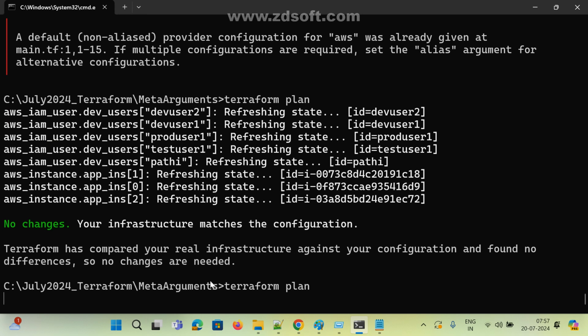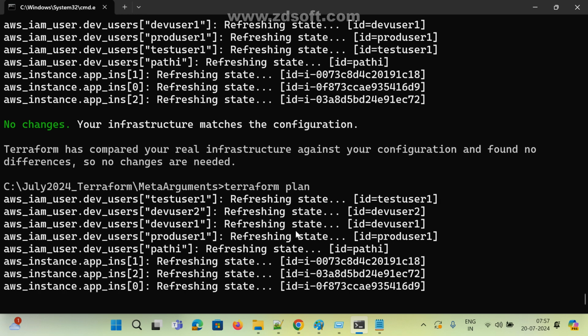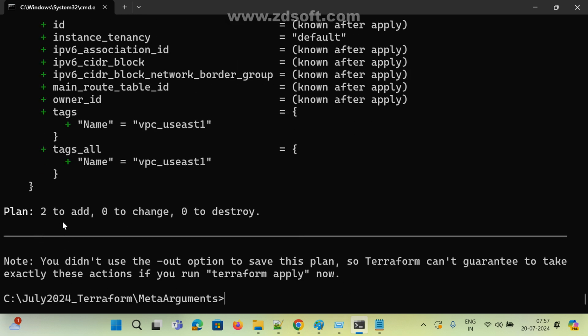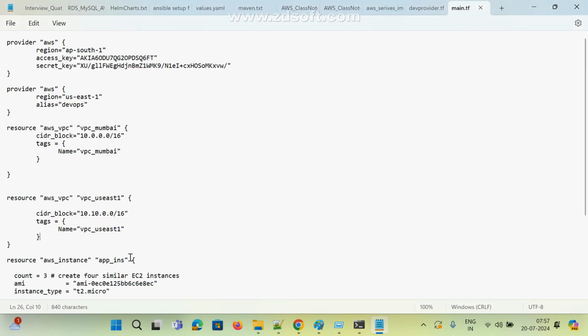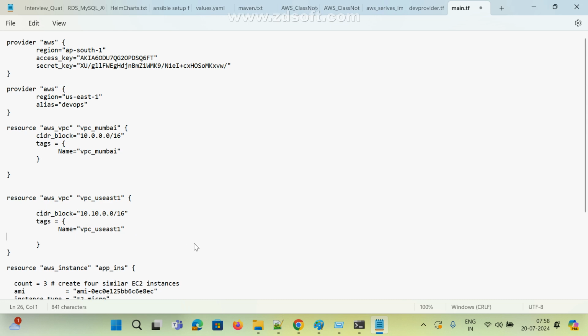Now see here. There are two, right? Now depends on where? Right now we didn't use any depends, right? Now, this and all, I want to use where this is Mumbai, wherever you want we can add it. Now I am using provider equal to, and we need to use aws.provider name. What is the alias name I given? Alias name, DevApps. That's it.